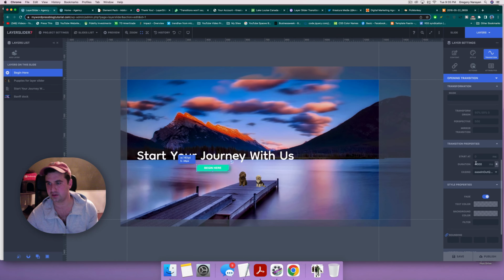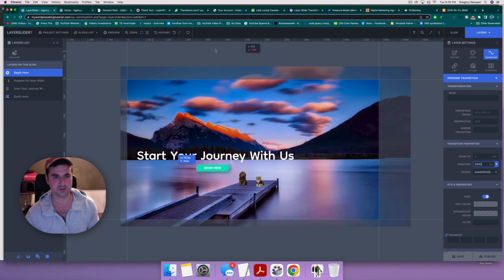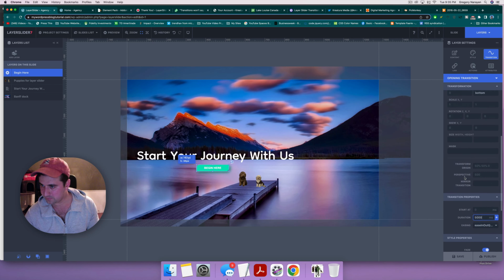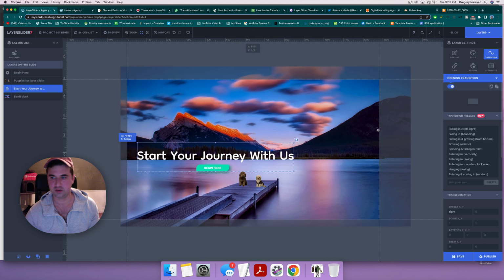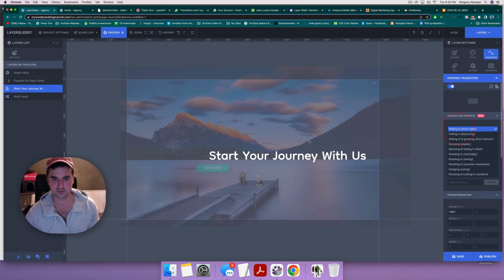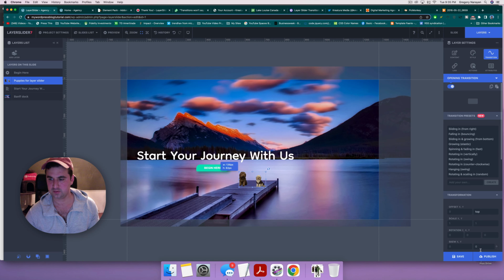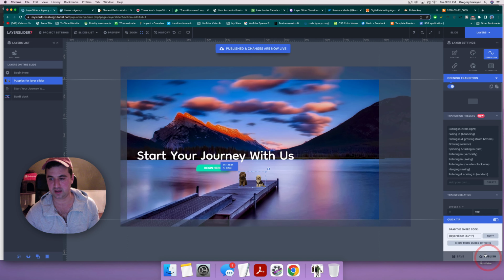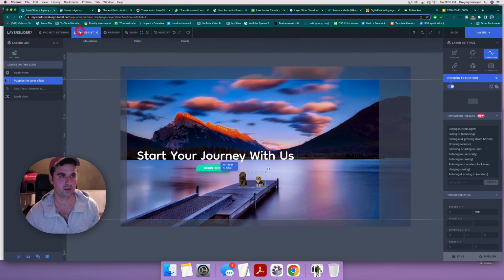Now that we know how to delay our transitions and make the slides stay on the screen for a reasonable amount of time, why don't we make it 5,000? I think that's a number we've used in the past for the 5-second rule there. And then we can also change all of the transitions here of the text, the button, and different items. And when we save it, I'm hoping that because we changed the duration of the whole slide, all the different animations and transitions will have time to work.